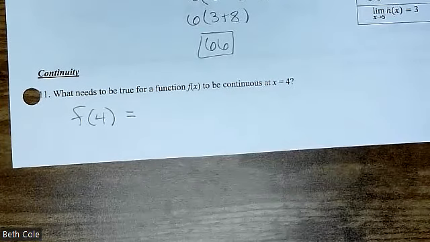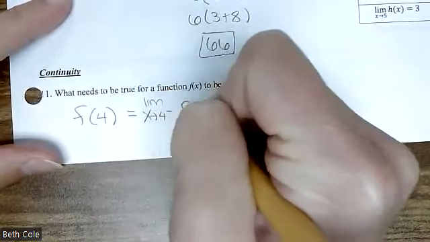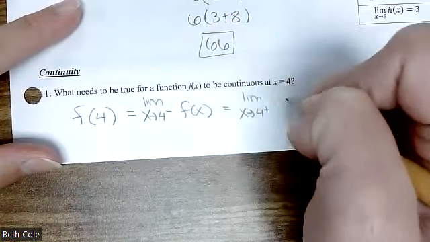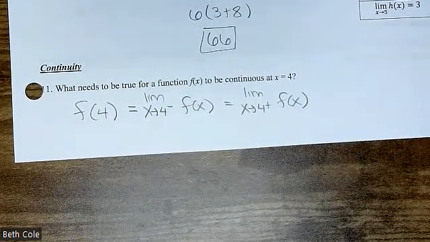the limit as x goes to 4, but they like to see you do it from the left and from the right. So the limit as x goes to 4 from the left of the function equals the limit as x goes to 4 from the right of the function. Those things all need to be equal. The point and the limit need to agree. And the same thing needs to be approached from both sides. So that's what needs to be true for you to have continuity.